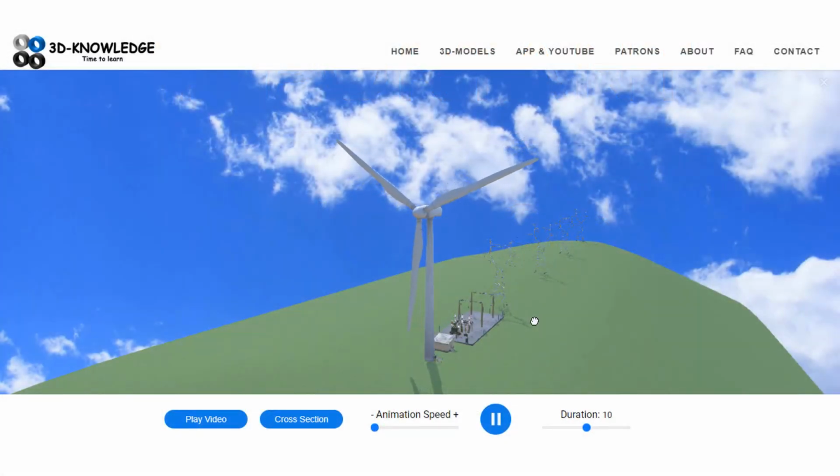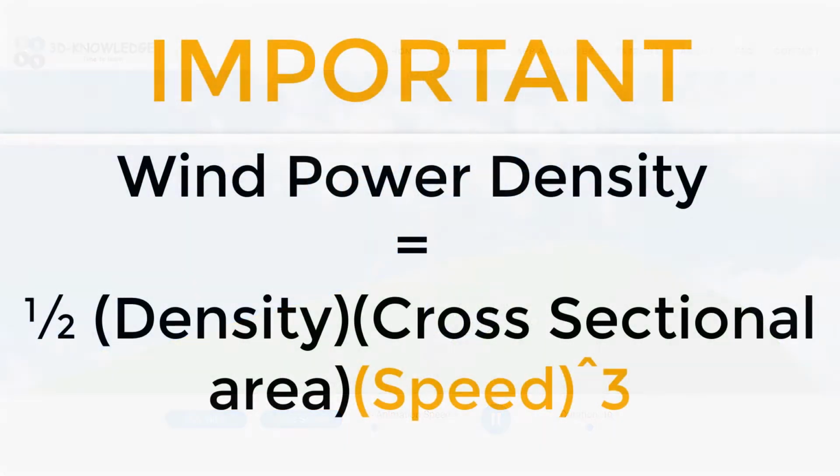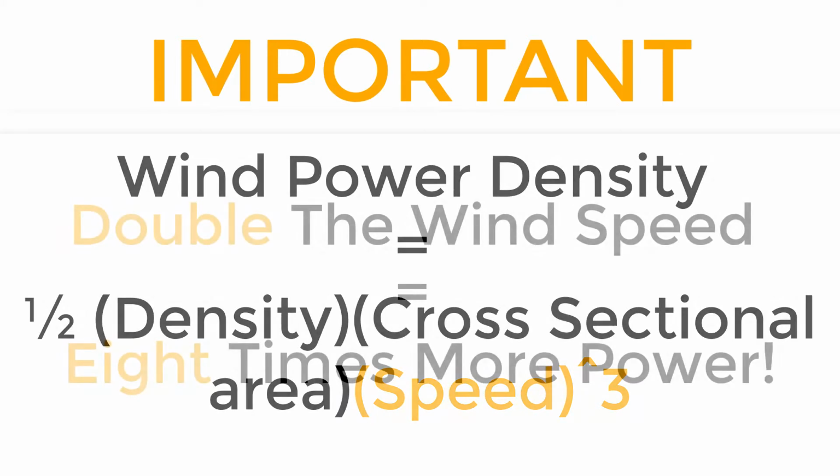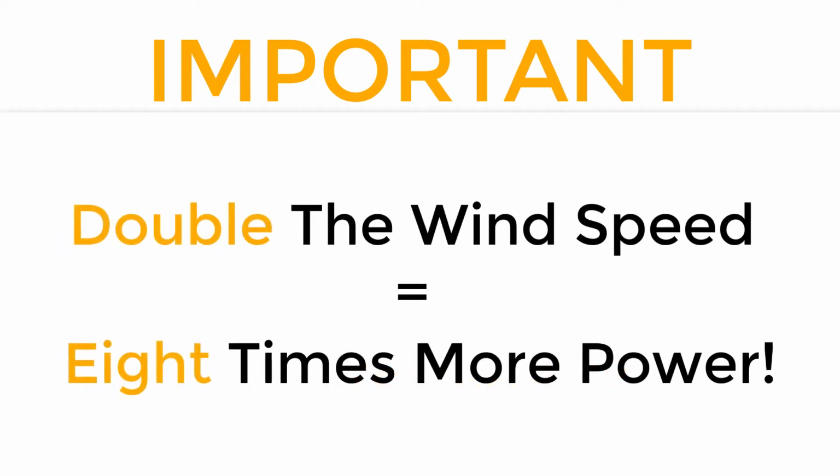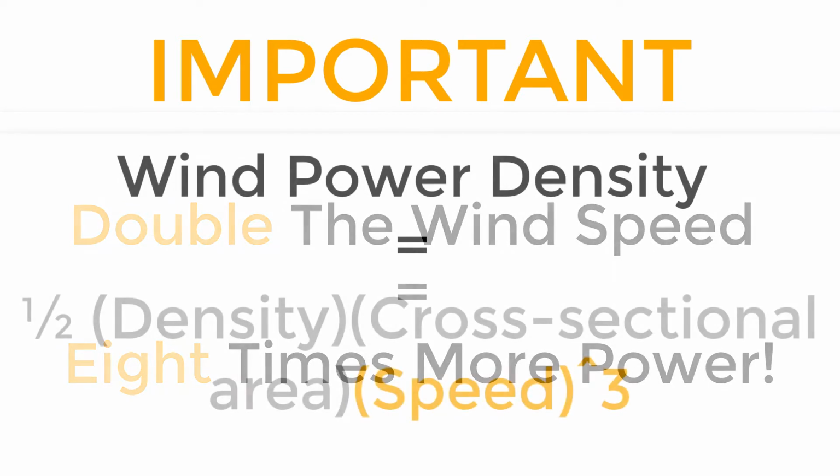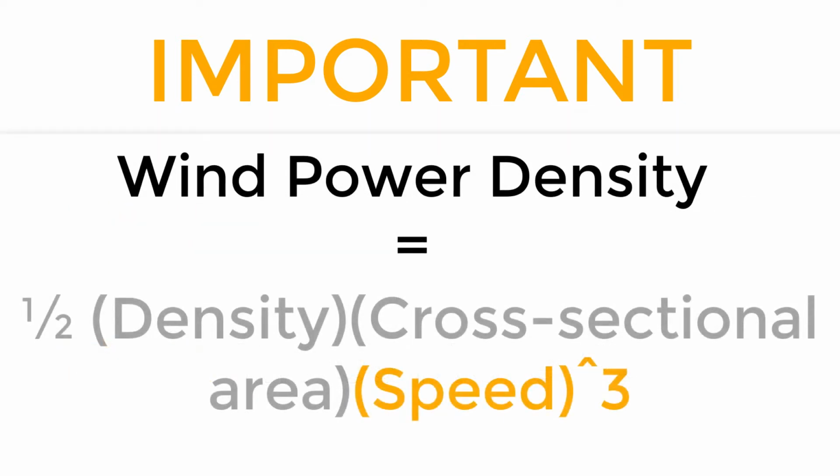Now, the wind power density itself, which is what you would use to decide how much energy you can get out of the wind, is heavily reliant upon wind speed. If you double the wind speed, you're actually going to increase the amount of power you can extract 8-fold. The reason is, if you look at the wind power equation here, if you increase the velocity slightly, you need to cube it. That means you're going to times it by itself 3 times. And that's going to give you a much larger number than if you didn't cube it.